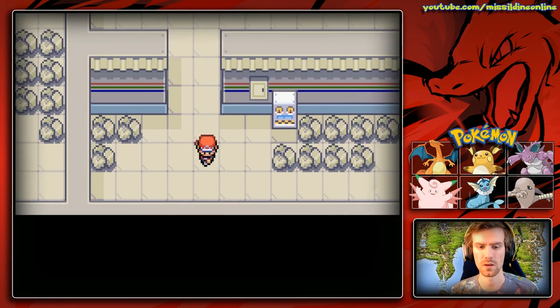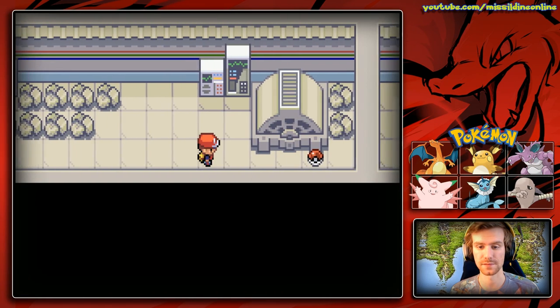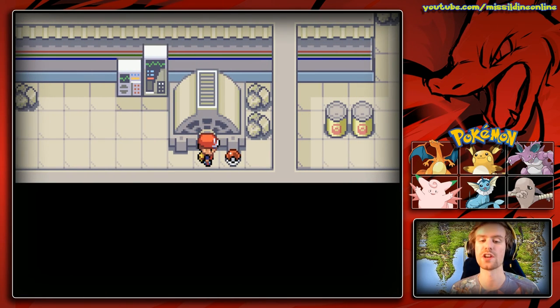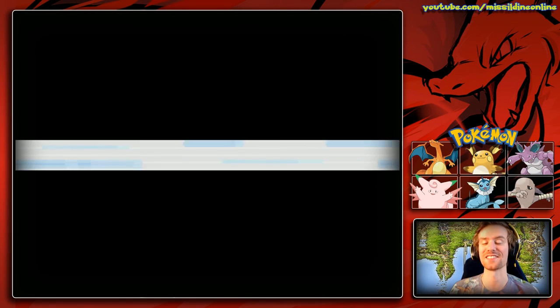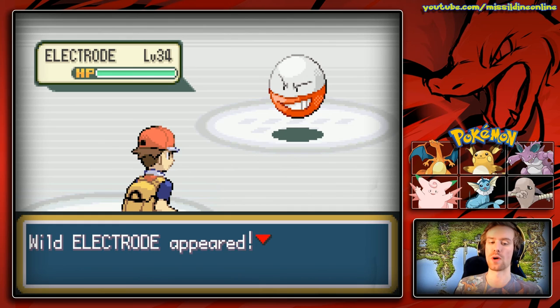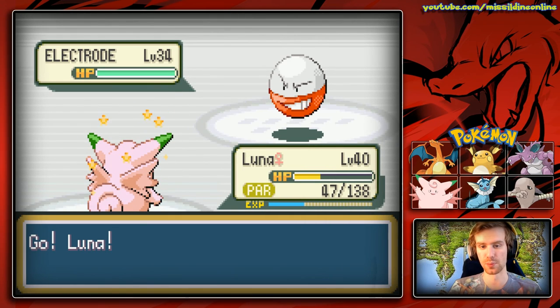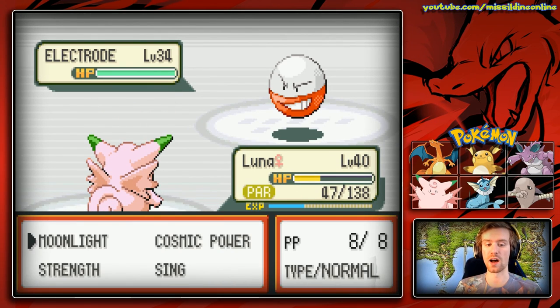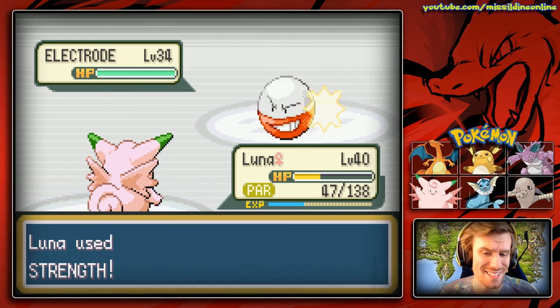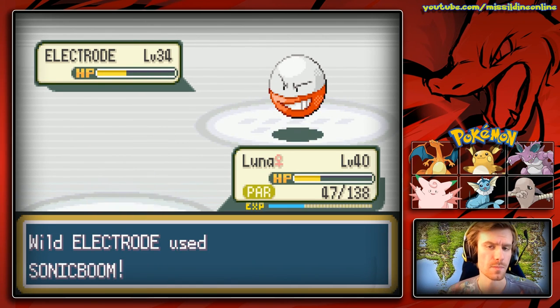Alright. Down here is... Oh my god. You know what? Jeez. So, right here is an item that is not actually an item. This is going to be Electrode. Now, Electrode doesn't show up randomly. It has a certain thing that it does, which is there's only two, and they pretend to be Pokeballs, even though that makes no sense. So, we're going to try to see if we can catch this Electrode, which I'm hoping that we'll be able to do.